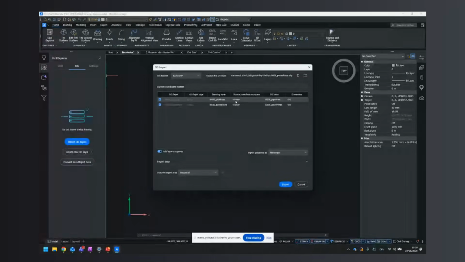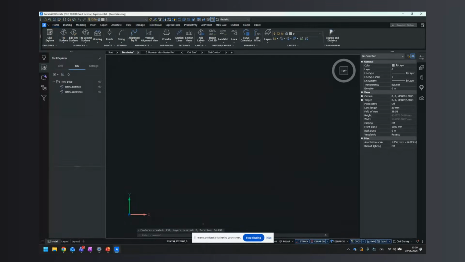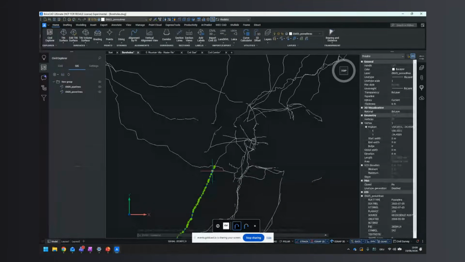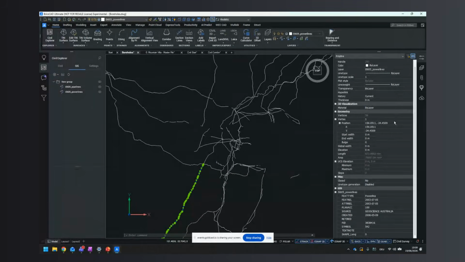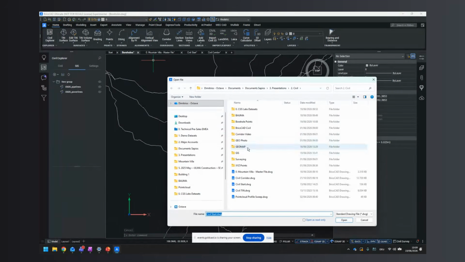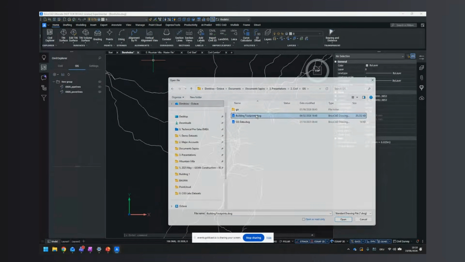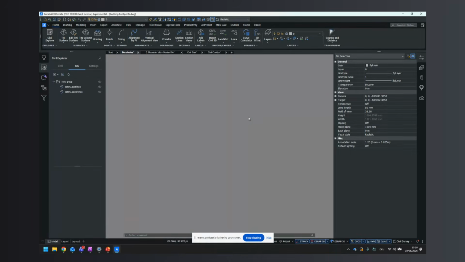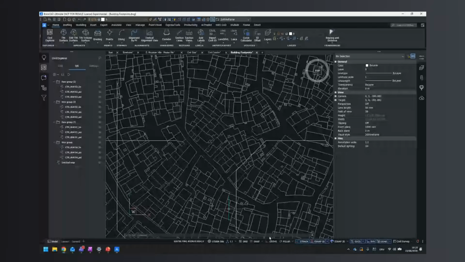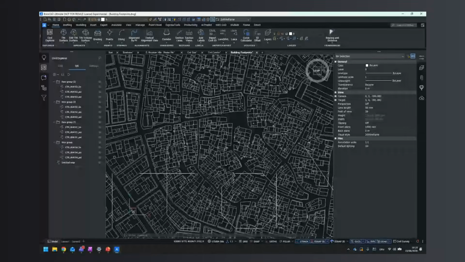Okay, we can see the GIS layers and data imported. And with a double click, I can see the information coming in. So once we select those layers and expand the properties panel, we can see the GIS attributes correctly being carried over. So with this process, we can create very complex GIS drawings for the city planners out there. And yes, on top of that, we can also georeference our drawings.